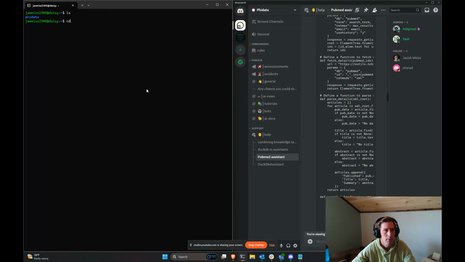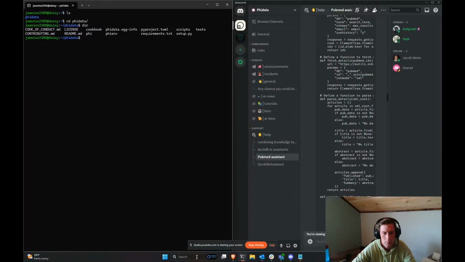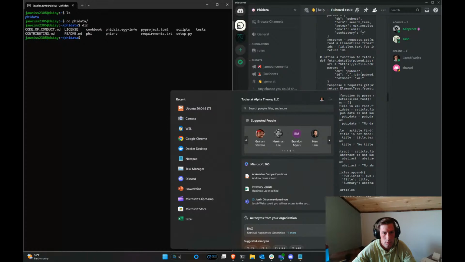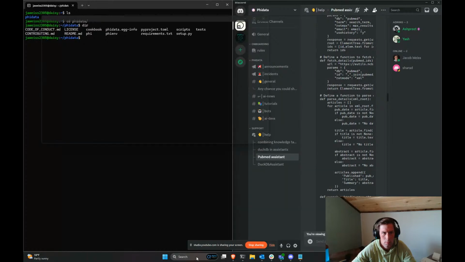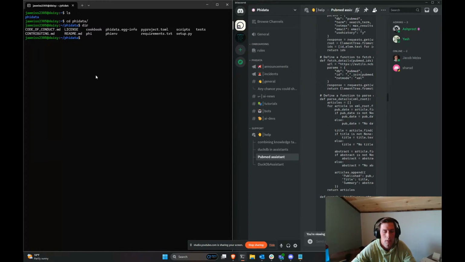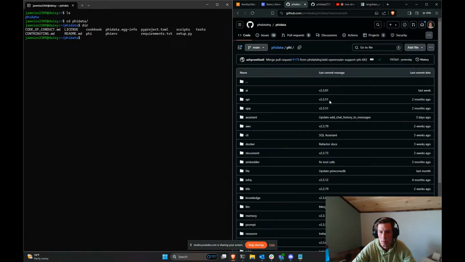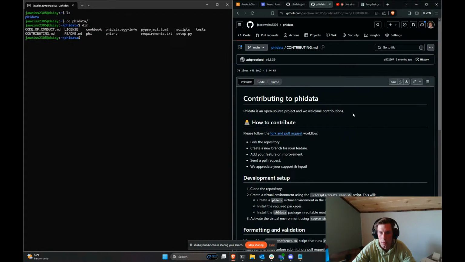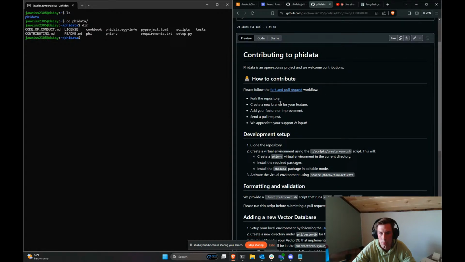All right, let's see what we have. So we have Phidata in here. Are we sure this is Ubuntu? Looks like it is. Okay, so I need to fork this. Let's take a look at the contributing guide. Fork and pull: fork, create a new branch, add your feature, send pull request.